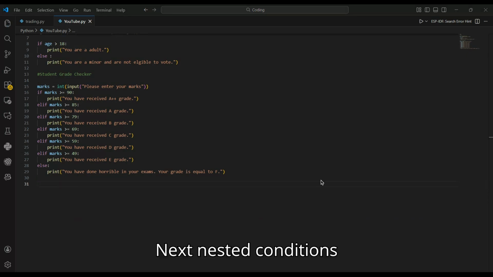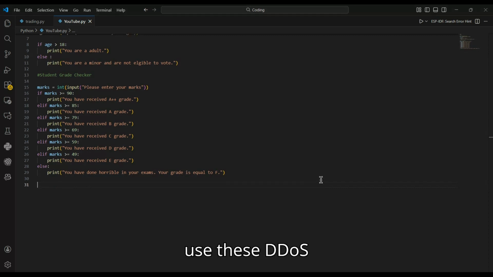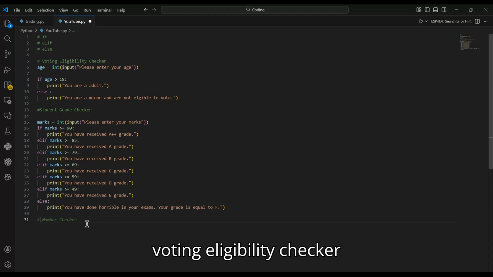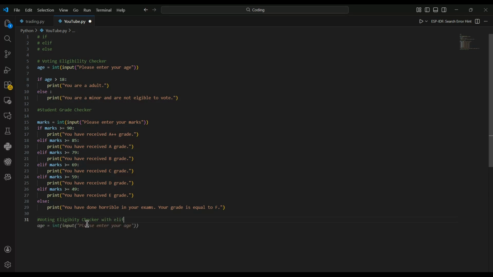Next, nested conditions, an if inside another if. Let's say, for example, we can again use the voting eligibility checker with elif.